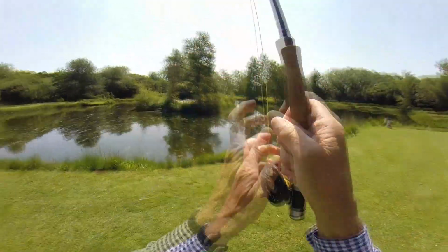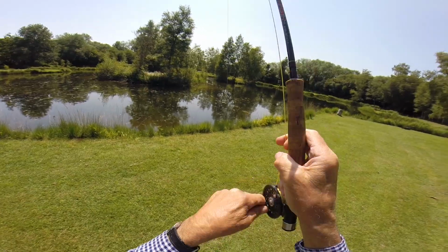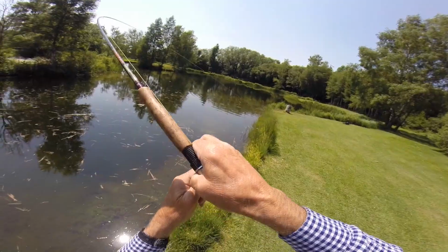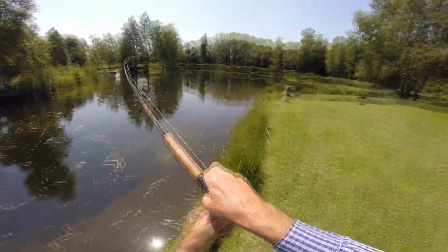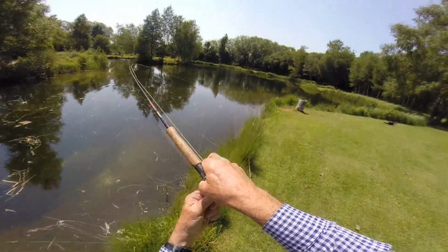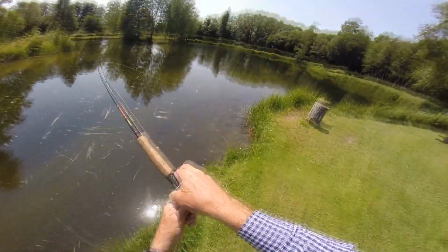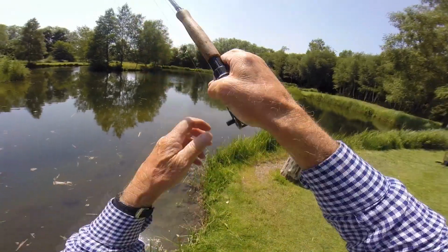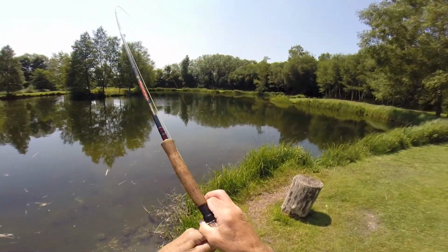Guys, come on, hooked up on the indicator right on the inside. I think it's a good fish. Might be a lost fish gone right through the weed and out the other side. Trying to keep a bit of pressure on him. I don't want to pull him back into this weed. I think he's clear. He's buried into something. I see all the weed and bubbles. Might have lost him, don't know.